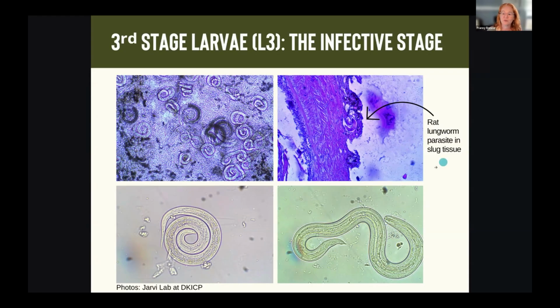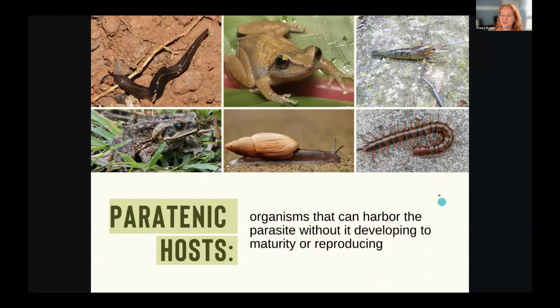So that third stage, when it gets into a slug or snail, that's where it stays. It doesn't move on in its life cycle until it gets back into the rat. That is also the most dangerous time for us. Anything that can hold those larvae during that time and allow them to get to the third stage that is not a slug or a snail, and there are a few things that do allow this, are called paratenic hosts. So these paratenic hosts, we know that they're around the world. There are different insects, right, like centipedes. There are flatworms that will hold them. We know that coqui frogs now hold them in their tissues.